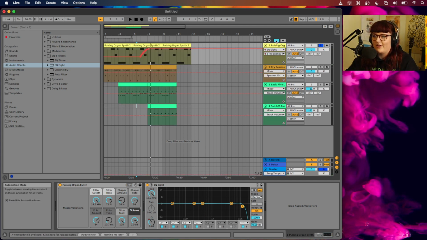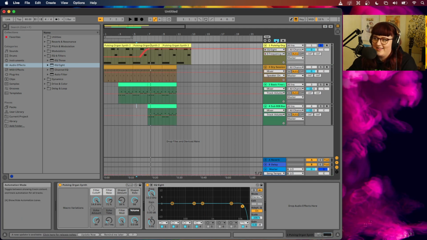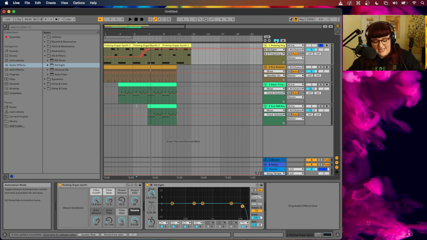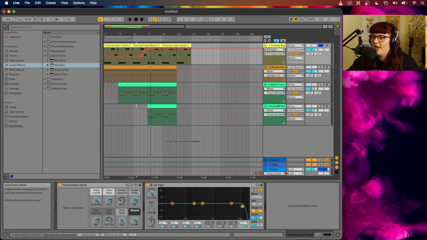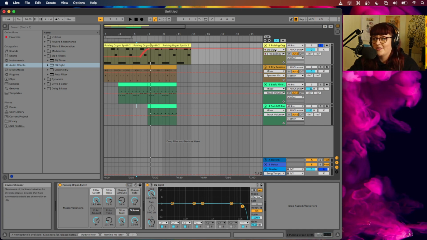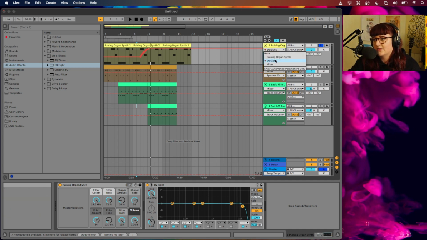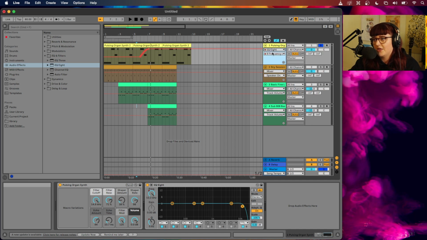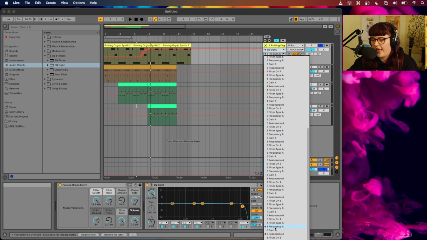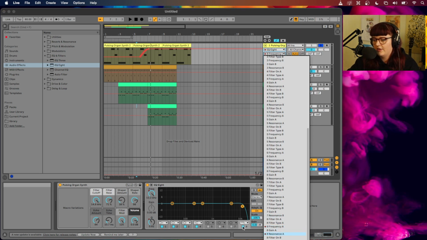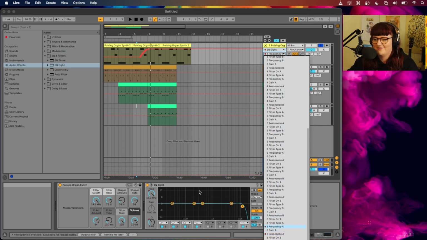Or if I open up this little timeline down here, this little button, which you can press A on your keyboard to open up and hide, that's your automation timeline. So right now it is controlling the EQ8 plugin or audio effect. I am changing frequency A of the 8th section down here.